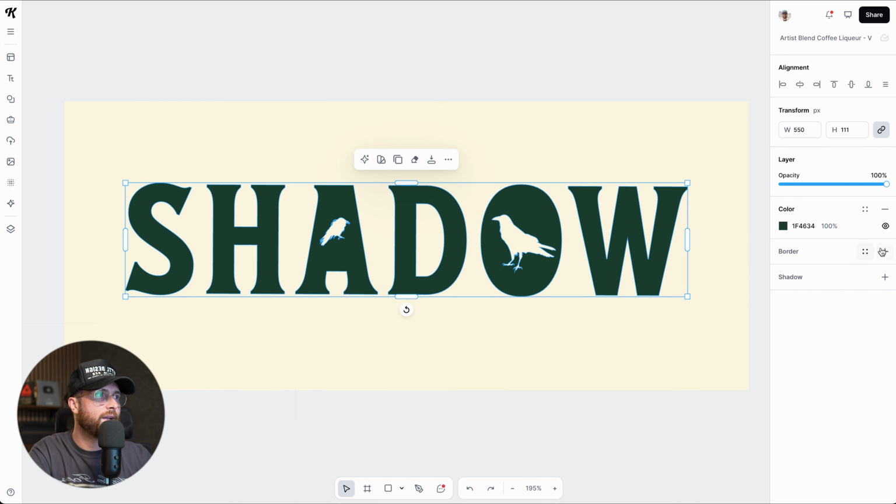I can still go in and add things like border. I can add things like shadow. I can still do things to it. You just can't edit it anymore. So it's a very powerful feature, but you need to make sure that maybe if you are going to change your text around at any point, you're duplicating your text before you go in and you start outlining it like I just showed you. All right, let's talk about image editing.